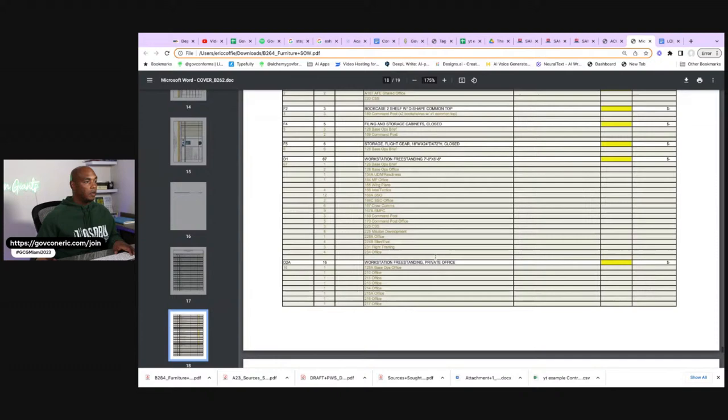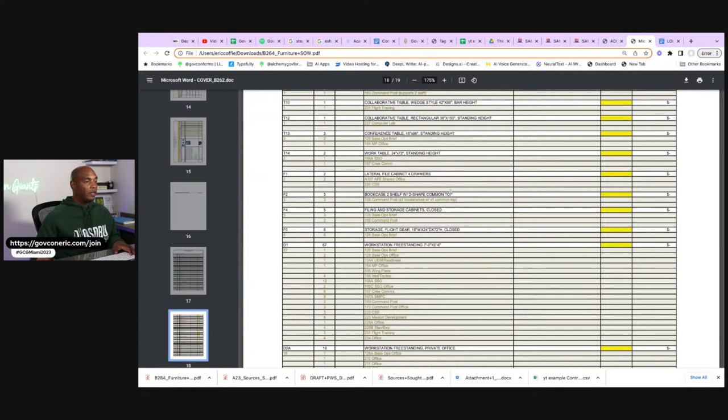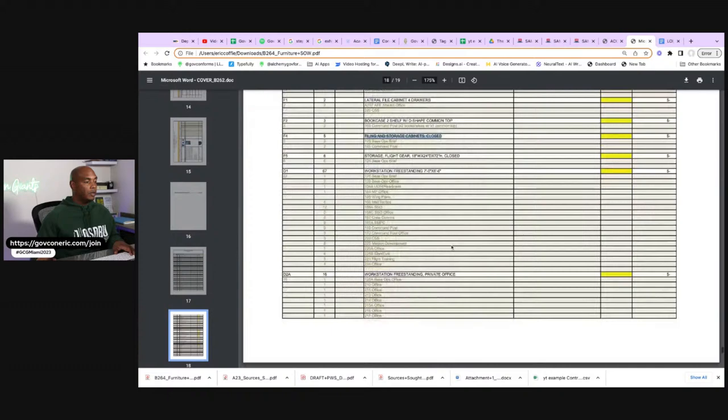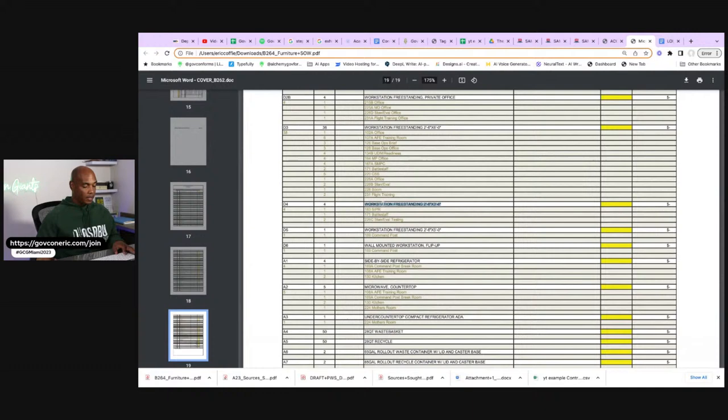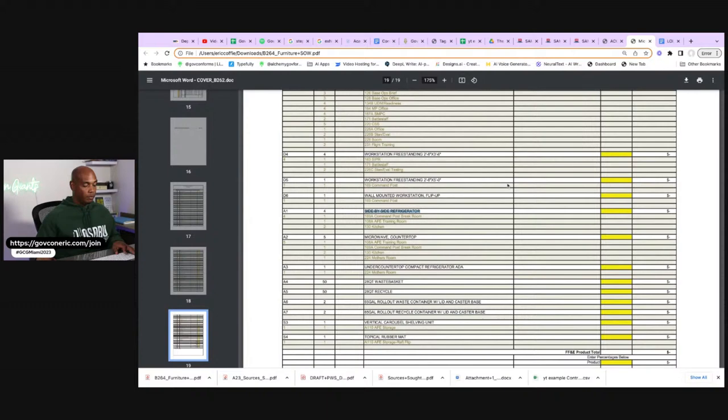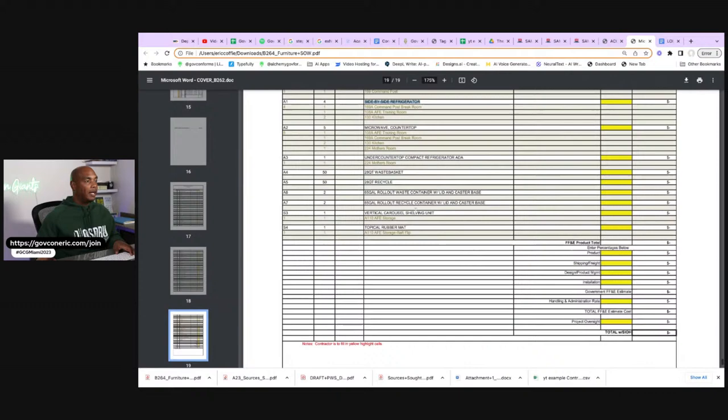So let's go in. We got conference tables. We got a bookshelf. Got to put a bookshelf in there, right? Got to put some filing cabinets. How are you going to have an office without filing cabinets? Right? Okay, we got bookshelves, a filing cabinet, I'm gonna put in workstation freestanding, just as it, because it's a lot of different workstations. I'm not gonna put in sizes. Ooh, they gotta have a side-by-side refrigerator. Gotta have that for office. The government people gotta eat. All right. And let's see, waste basket, I'll skip, rubber mats, microwaves. Again, you get the drift. So then this is what I would submit.